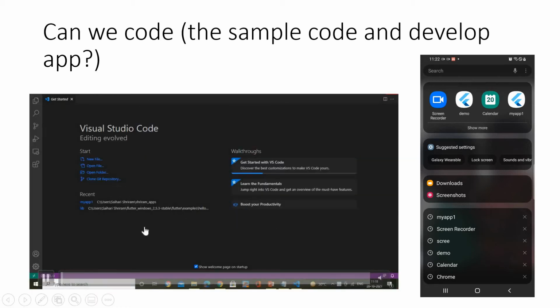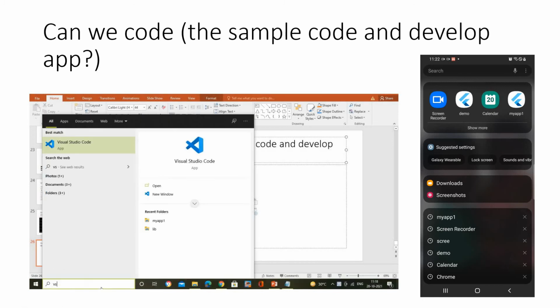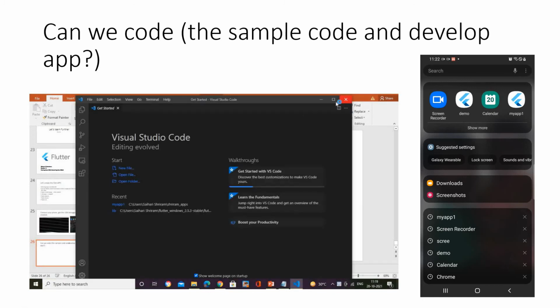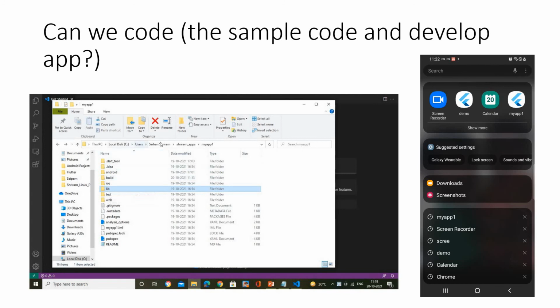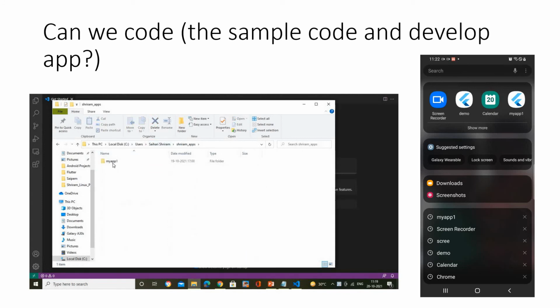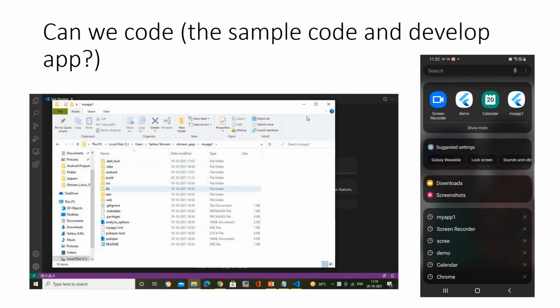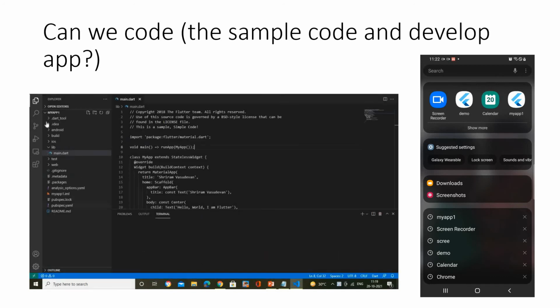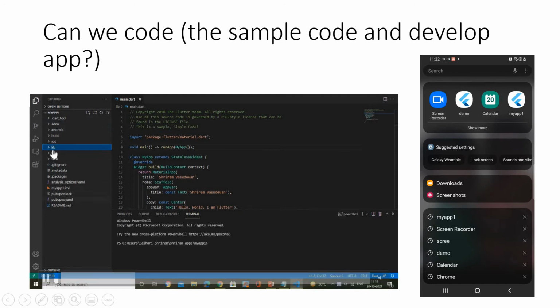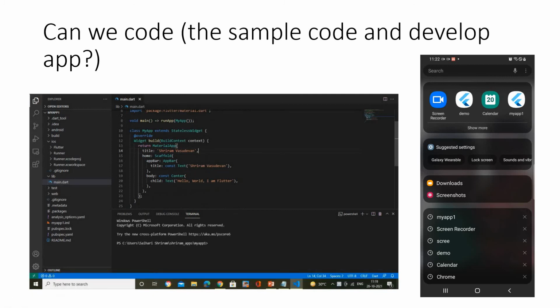Can we see that? First, launch Visual Studio Code, and the moment you do that, you get a clear picture of what it is. The IDE is very good to use. I have created my Flutter app in the directory users Shriram, and inside that I have got my app 1. Flutter create my app 1 was the command I used, and when you open it, you get all this content displayed on the left hand side, and inside that you see the lib. There you've got main dot dart. That's the file that you need to play around with.